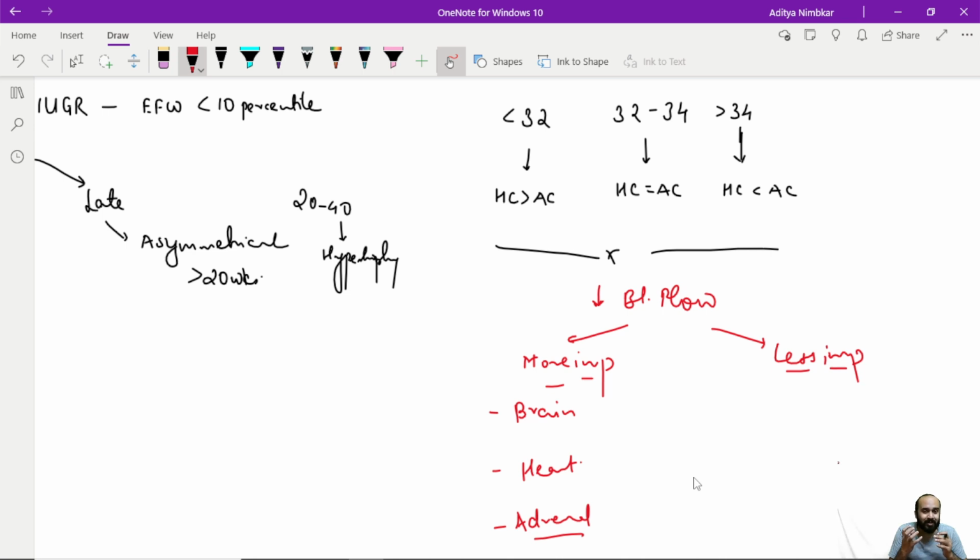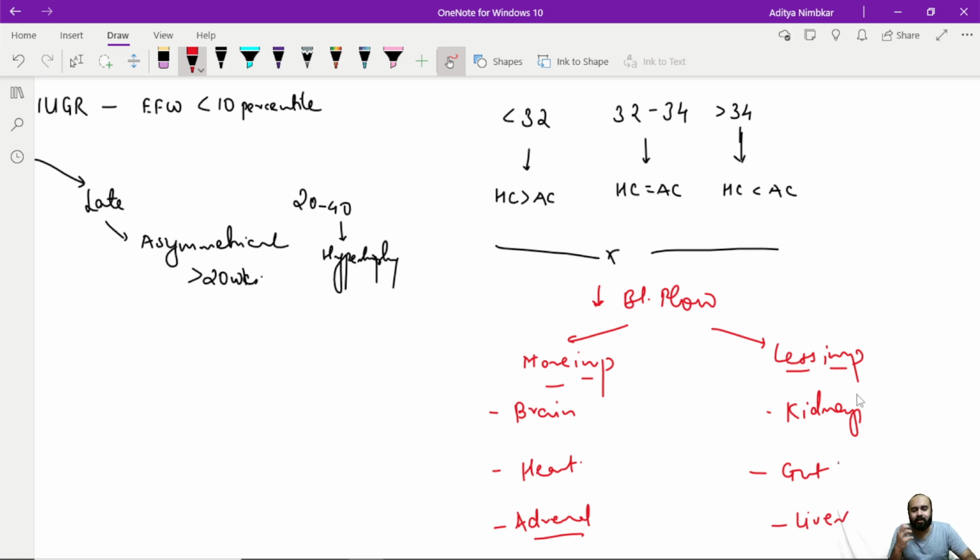Apart from that, it also is responsible for the secretion of catecholamines, the sympathetic hormones. So basically it secretes all the important, or rather the most important hormones that keep a person alive, which is why the body will try to salvage adrenal along with heart and brain as well. Whereas the organs that are compromised are going to be kidneys, the gut, by that I mean the intestines, and lastly the liver, because it says that I can sacrifice these organs for the time being.